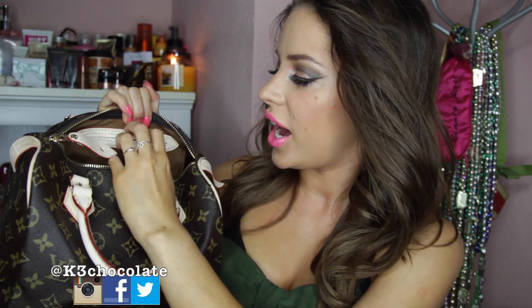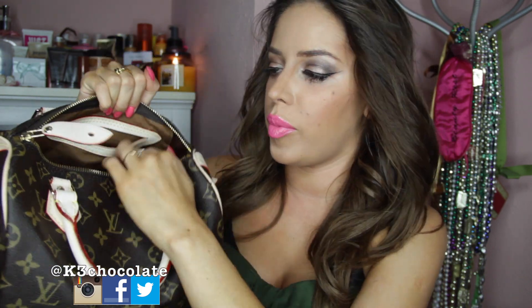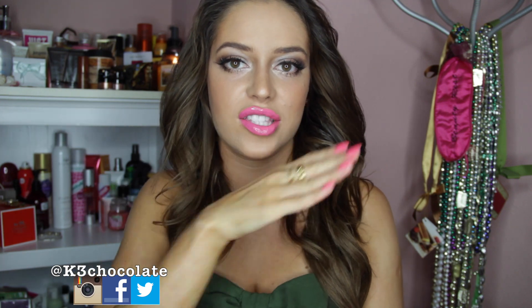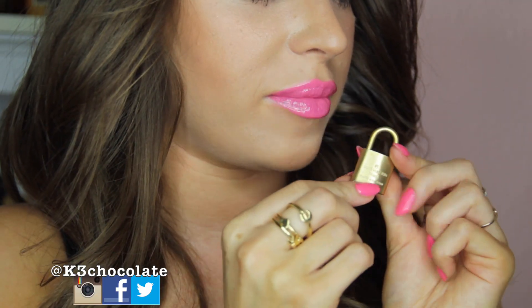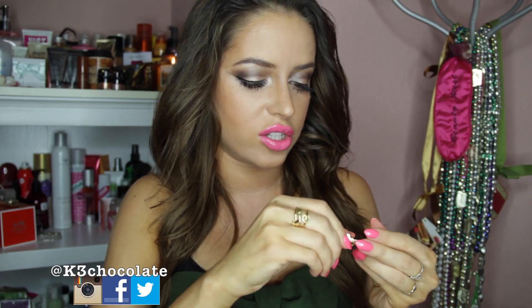Let's look inside. This one has a pocket on the side, a very tight little pocket, but the rest of it is just basic, just like every Speedy is — it's just one big bag, no pockets, just like the real ones. You can buy a base shaper or a compartmentalized base shaper that has a base and also different pockets in it. This also comes with the card. And then it also comes with the key and lock. This is what the little lock looks like — it says LV on one side and then Louis Vuitton Paris Made in France on the other side. It's got the tiny little keys for it. When you want to lock it — if you're traveling or something — you can lock this piece to this one right here so that nobody can open your bag.